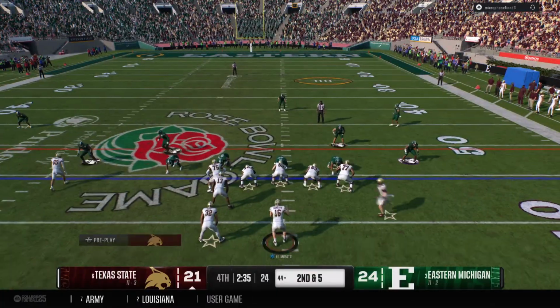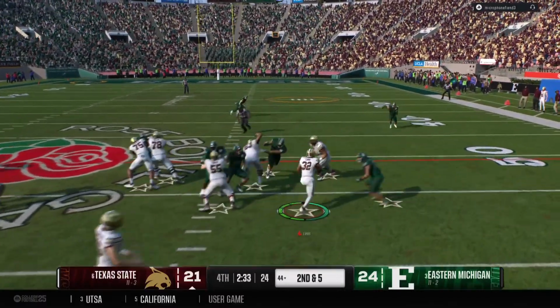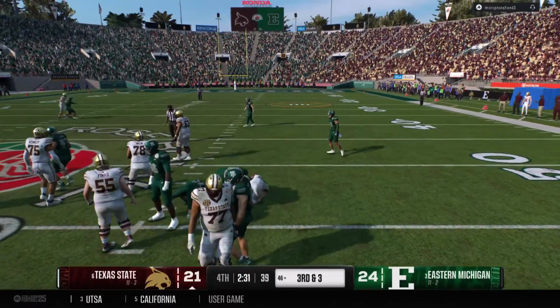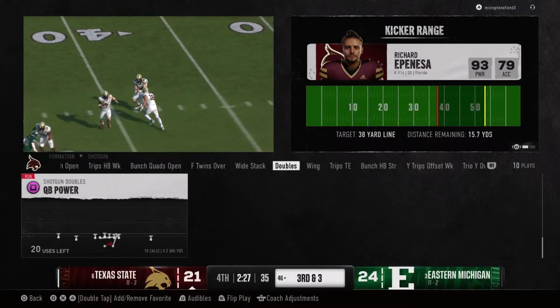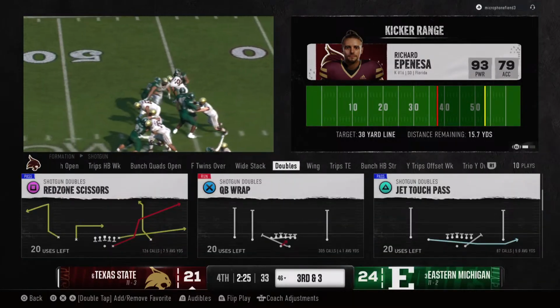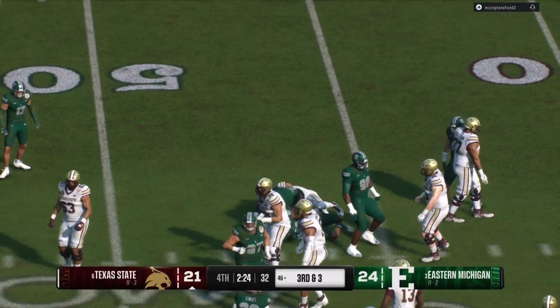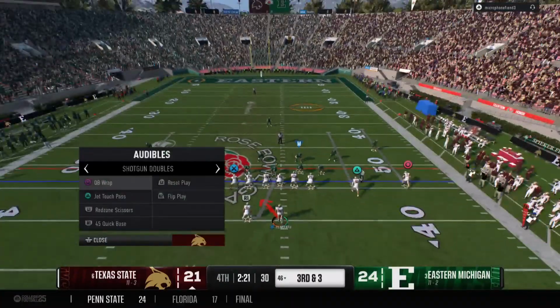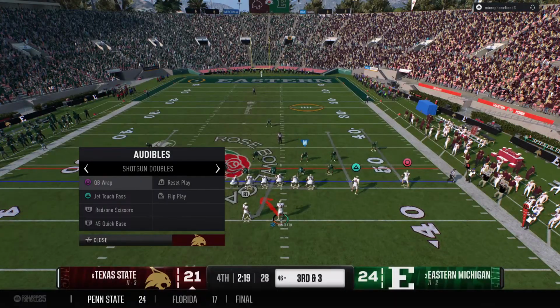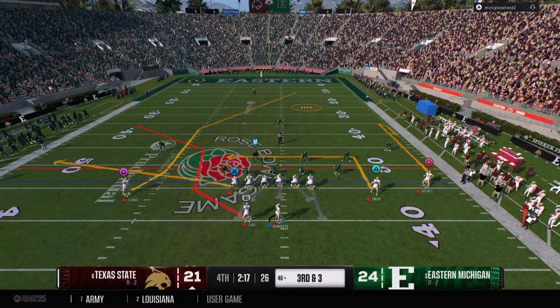Receiver in motion now. Keep it on the ground. There's a handoff. That's a nice wrap up there by the junior. Here we go. Crucial play coming up. It's 3rd down and 3. Linebackers moving around, trying to confuse the offense.